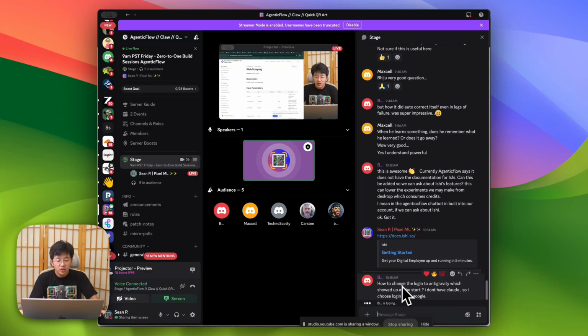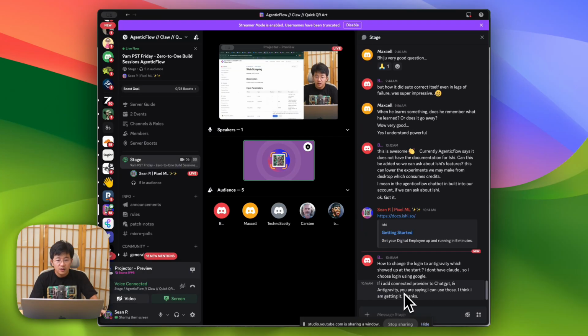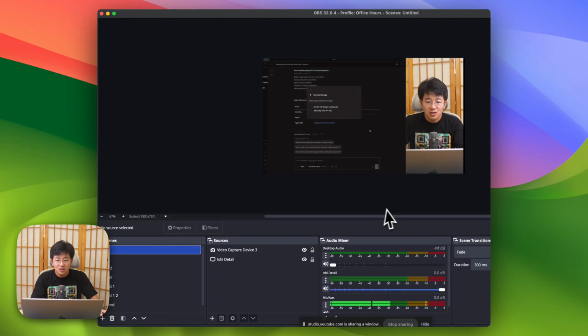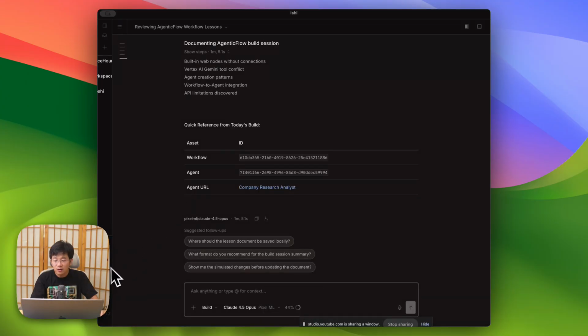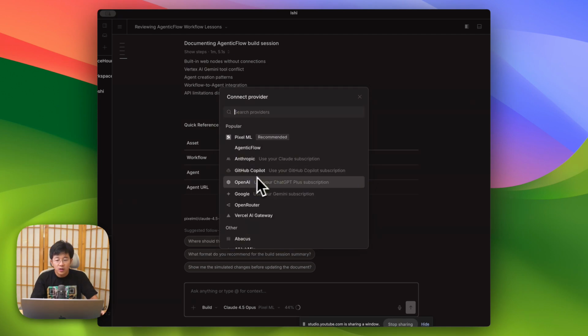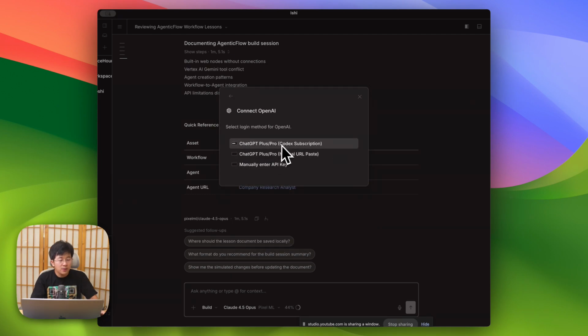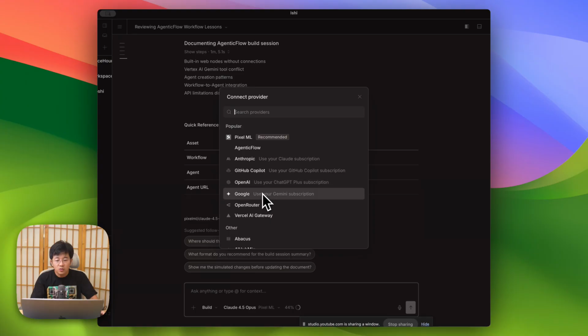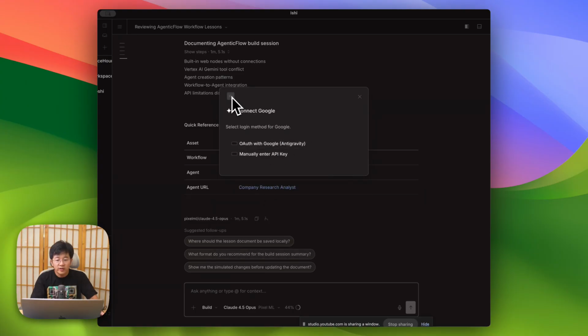Okay. How to change the login to Anti-Gravity, which you can just replace. So every time you are logging in, if you have ChatGPT Plus or Anti-Gravity or anything, you can use all of their models. Okay. That is the beauty of Ishi. So if you go back to Ishi, and every time you click on, for example, this button, you can choose Anthropic if you have Claude Pro or Max. You can choose OpenAI if you have ChatGPT Plus. Click on this one. If you have Google, you can click on this one. Or even if you have GitHub, you can also use this one.